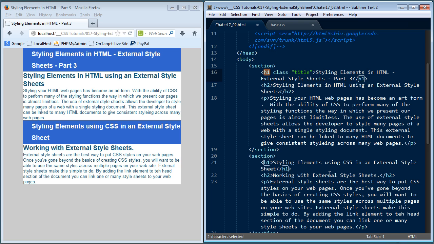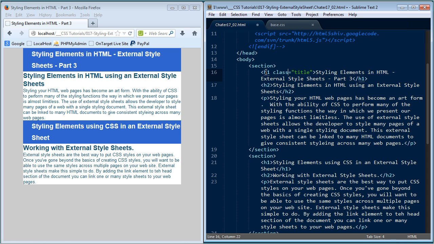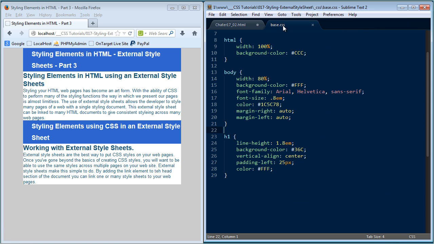So what I want to do in my CSS document, we talked a little bit about this when we were talking about specificity in the beginning of the 3-part series, that you can become very specific as you target things in CSS. So I'm going to change some of these settings, and remember, we gave this H1 tag that we're looking to target a class of title. I want to go back to my CSS document. I want to change some things that we put in here. First off, I want to target H1 tags that have a class of title, and I do that by putting h1.title. So that tells me an H1 tag that actually has a class of title inside my document.